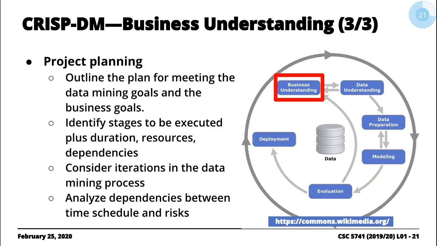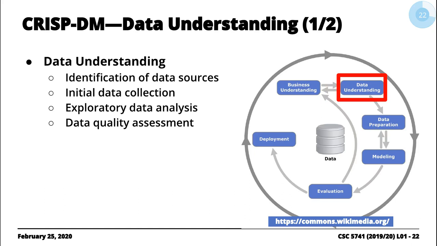I mean, the project planning is the usual things we are familiar with, right? It's just planning, risk management, identify the different stages, and then I guess you come up with, I don't know if we did this when we did software engineering, the network diagrams, right, where you calculate the duration and whatnot. This is what we're talking about here.